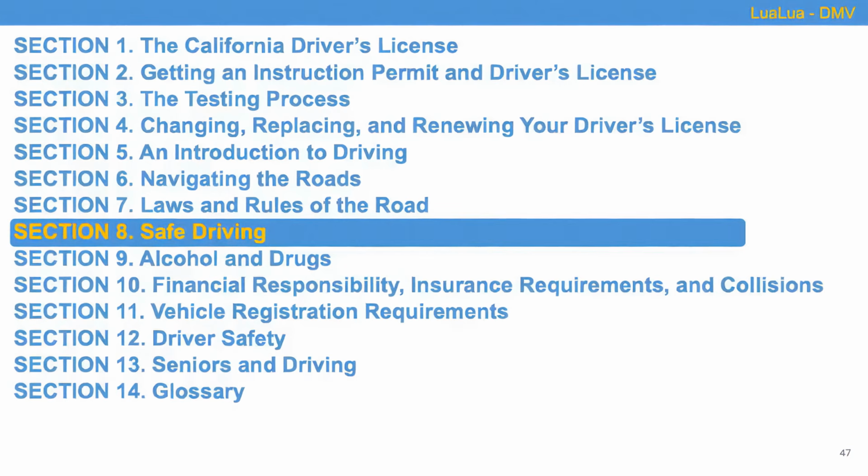Manage your speed. In California, you may never drive faster than is safe for the current road conditions. This is known as the basic speed law. Make sure you manage your speed and slow down when conditions call for it. Regardless of the posted speed limit, your speed should depend on the number of vehicles on the road, the speed of other vehicles on the road, the road surface (smooth, rough, graveled, wet, dry, wide, or narrow), bicyclists or pedestrians on or crossing the road, weather (rain, fog, snow, wind, or dust), and traffic congestion.